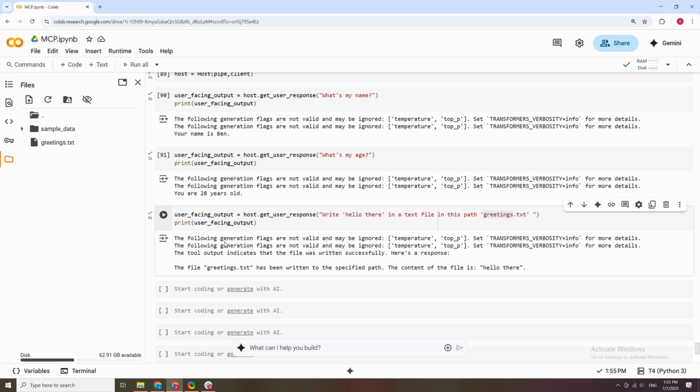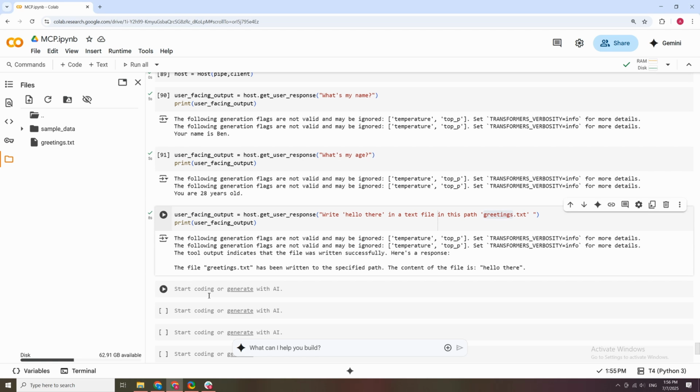And one extra part here is that the host has the message history, and we can also test this. So let's ask it a question that doesn't require any tools. So as if you're asking ChatGPT or as if you're asking Claude or anything else, you don't need to specify whether you need tools or not. It will do it for you.